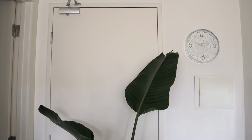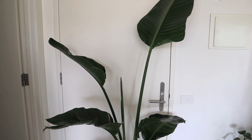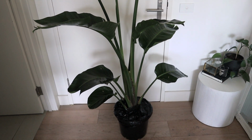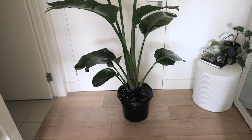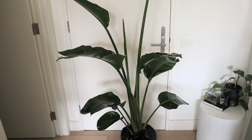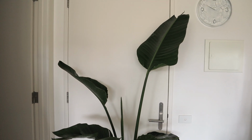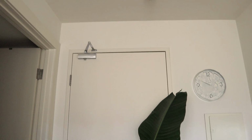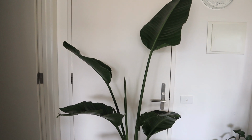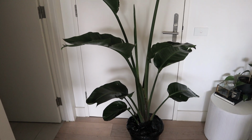So this is my beautiful new friend. She is large and in charge, this one. I was a little bit scared that it might be too big for the apartment, but I do plan to move, not just yet, but probably within the next 6 months, into a two-bedroom place because I'm kind of outgrowing this at the moment. So I think this will be fine, and she's got a little bit of room until she hits the ceiling, so hopefully it'll be all right. But I have always wanted one of these giant bird of paradise, so I'm really excited to have this.